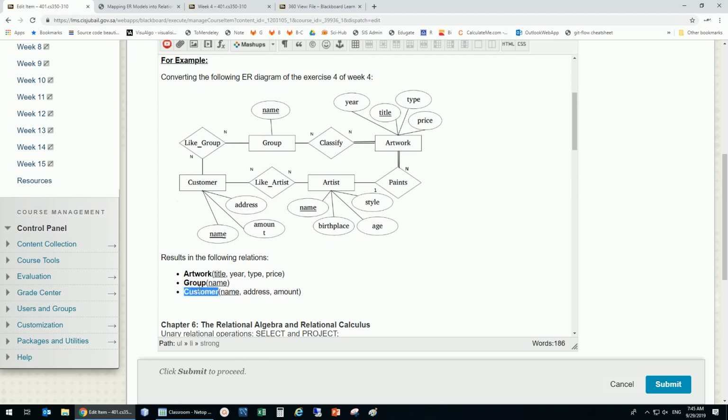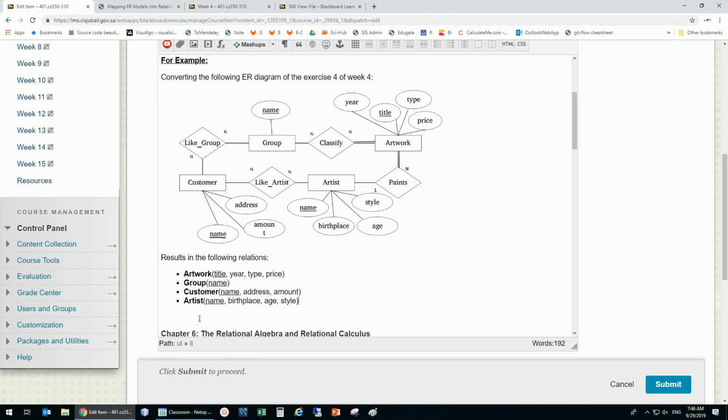Okay, then artist that has the name, birthplace, age, style, and the name is underlined. Do we have any more entities? 1, 2, 3, 4. That's all we have.